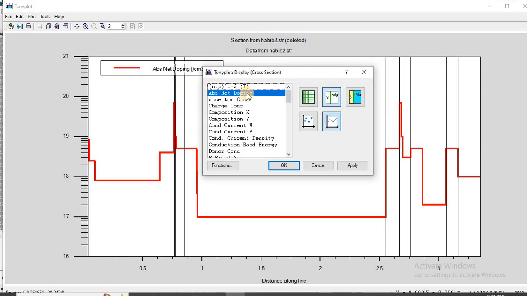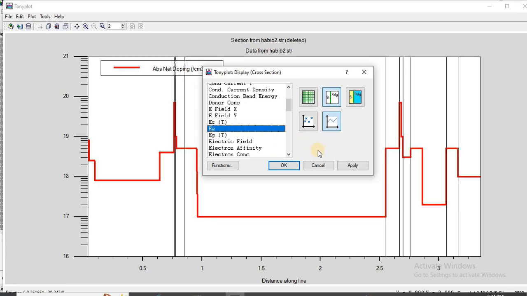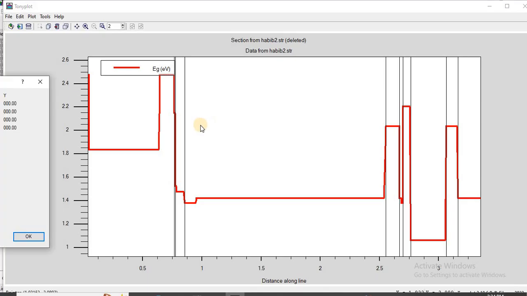Similarly, we can see the band gaps. Click apply. So over here we can see that the window layer of the top cell has a wider energy band gap. Similarly, the base surface fields of all 3 cells have wider energy band gaps.